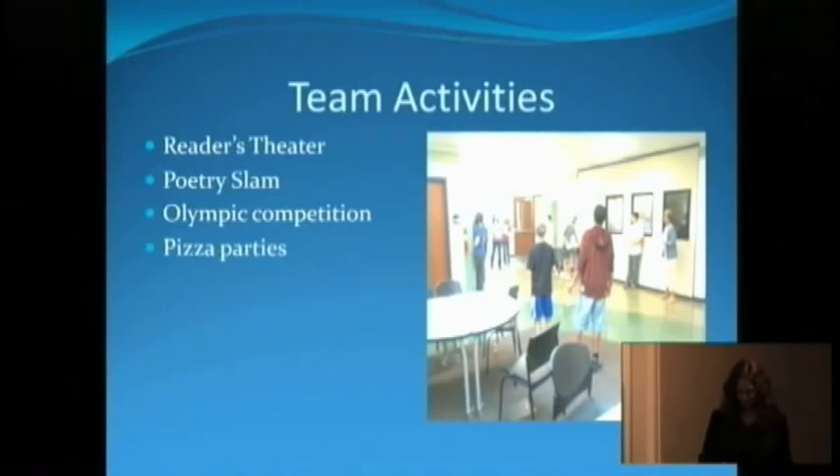You can see the three windows that are in each classroom facing the extended learning area, which allows the teachers to see the students out there. But they also have integral blinds that can be closed when you really need some privacy. Even when they're closed, you can still see what's going on out there.